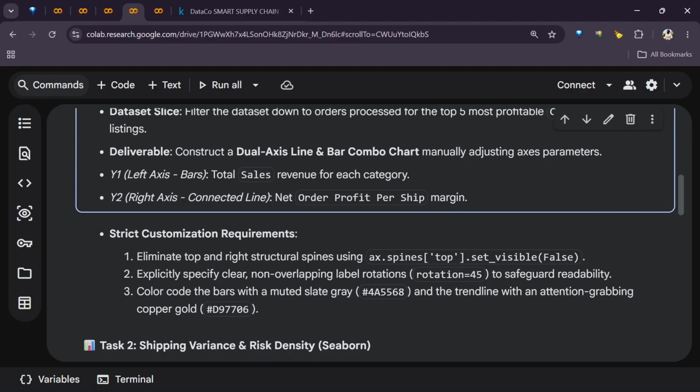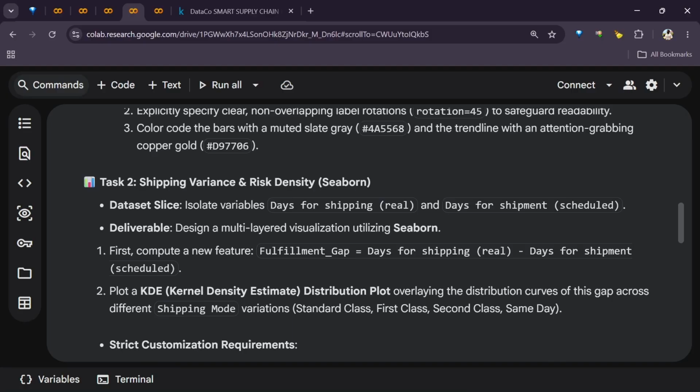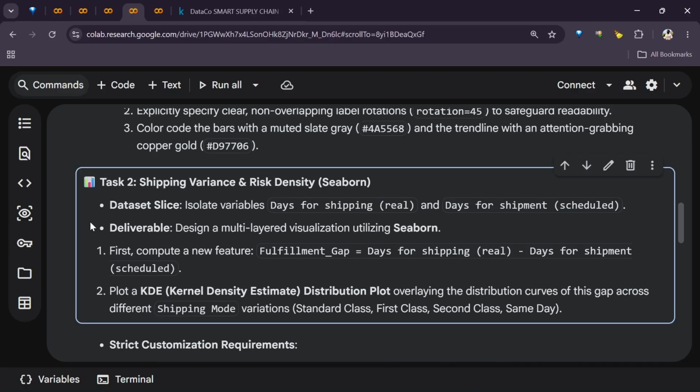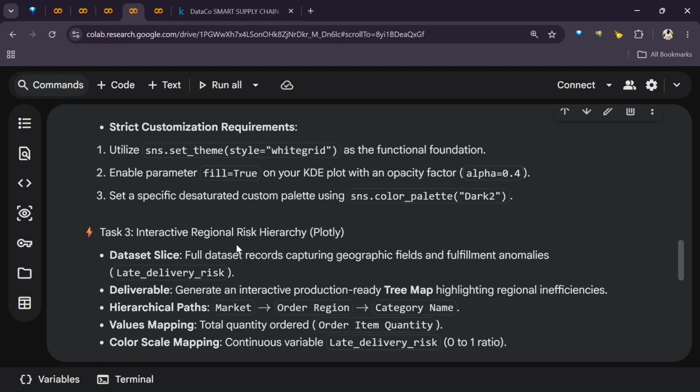Follow them strictly. Now, like I said, the exercise was drafted carefully for you to learn what you need to learn and apply what you need to apply. So do not bypass it, okay? And that's why you'll be getting access to this notebook directly. Do not bypass it. Make sure you go over it line by line. All right. So the next thing is we have the second task, which you'll be using Seaborn for. How many do we have? Is it 5 or 3? You see, just 3 tasks, right?